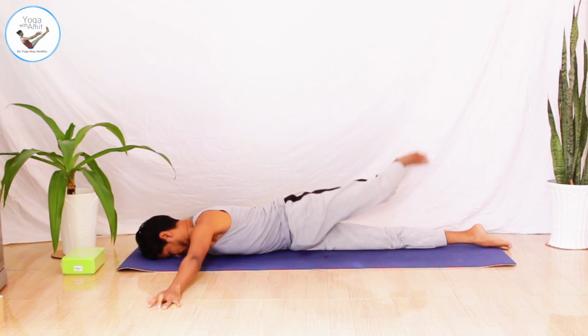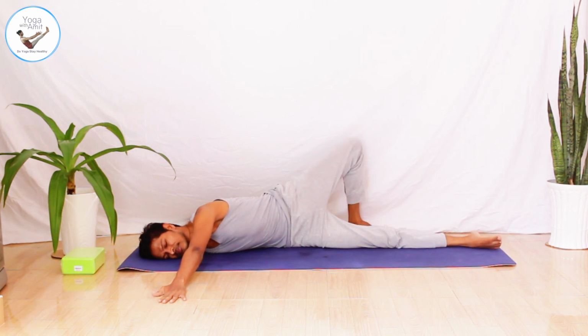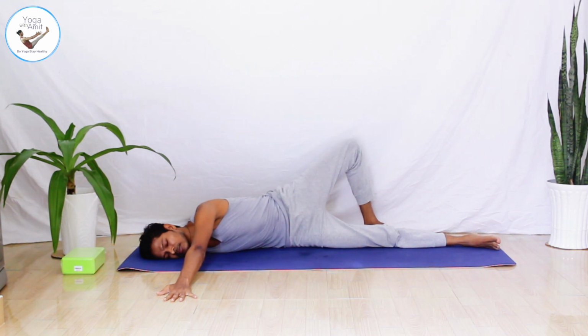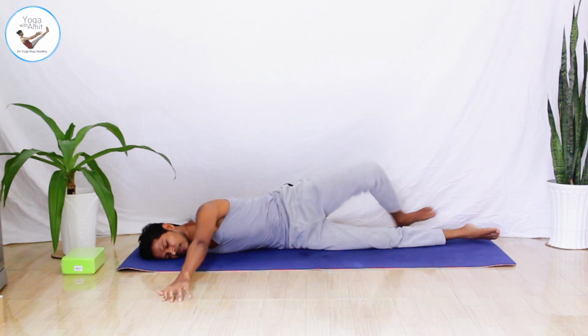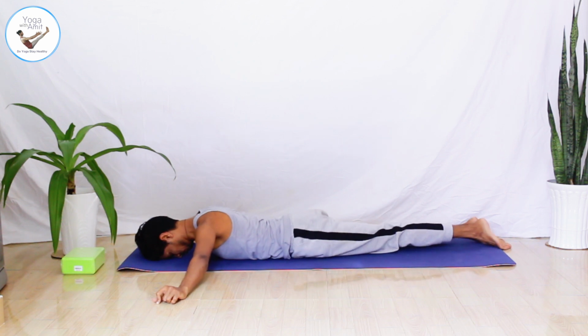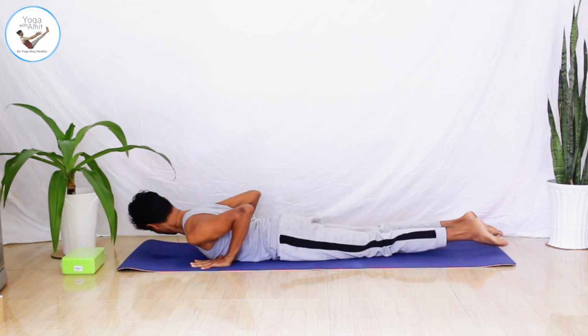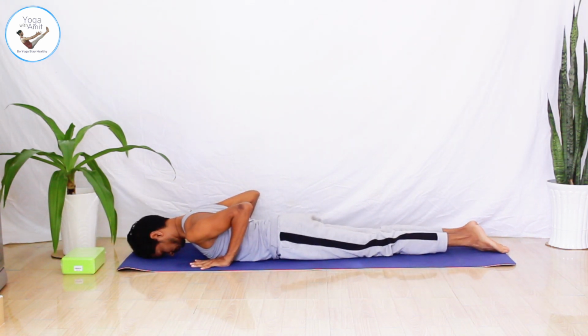Inhale, left leg up. Exhale, drop the left leg to the right. Adjust your neck and head to feel at your best. Inhale, come back. Exhale, release. Then bring the hands under your shoulders, feet about hip width apart, forehead down.